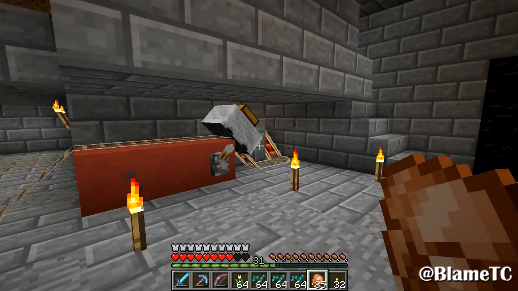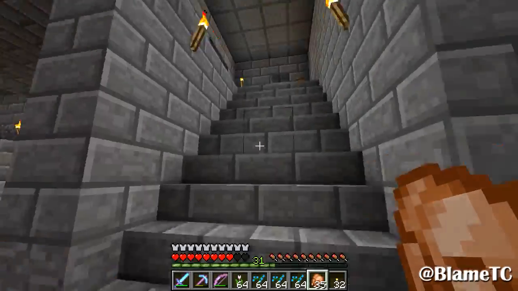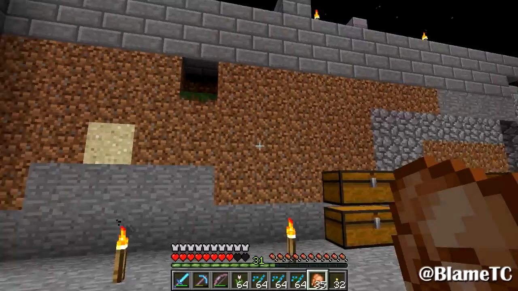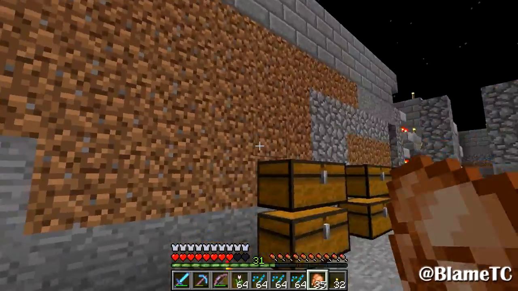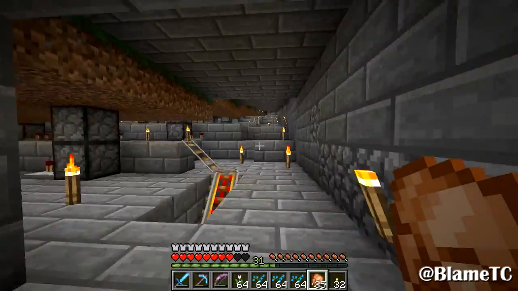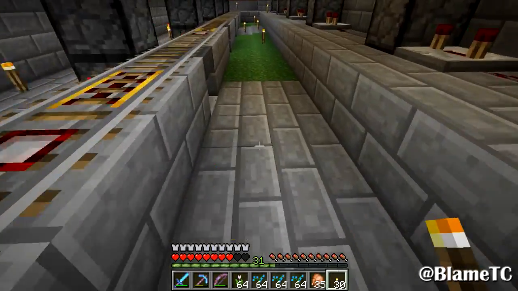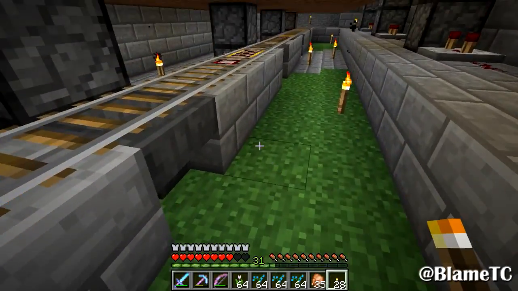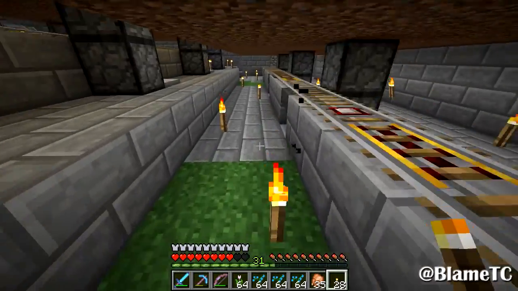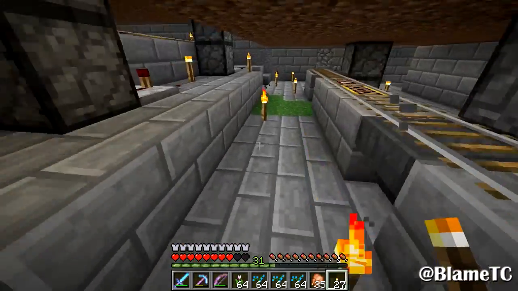So, anyways, that's the farm. It works really, really well. The only thing I need to do is fix the walls right here. I need to fix this in here because some of this is still crap. As you can see, there's a couple of areas I need to relight. I accidentally had some water come in here, so there are some mobs that can spawn. But for the most part, it's pretty good, and it's 100% functional.